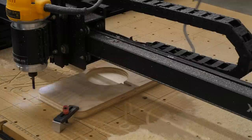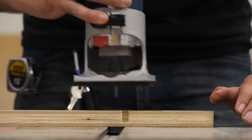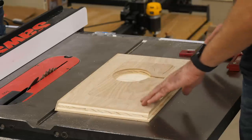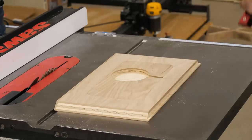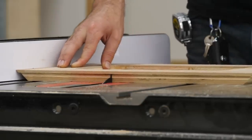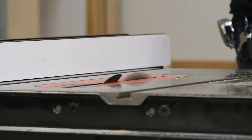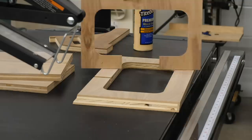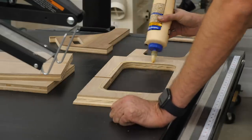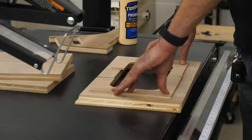Here I'm making the recess on the underside for the wireless charger. There's really no reason this needs to be pretty, but I already had the X-Carve set up so I figured I'd use it — carve them if you got them, right? I did something wrong with my file and it left a chunk of material that needed to be removed, so I just did that with my router really quickly. Then I inserted my base plate and marked out where I needed to cut the groove for the cord on the table saw. I made the groove a few inches wide before gluing on the top so it'll be easier to fit different cords in the channel down the road. I used some quarter-inch plywood scrap to make a sort of toilet-seat-shaped piece and glued that onto the underside of my top to hold the insert plate in, and then finally I could glue on the top.